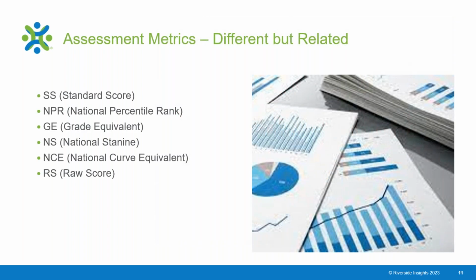So as we look forward to the next slide on assessment metrics, we treat them in the same way we treat our watches that tell us how fast our hearts are racing and so forth. This slide simply lists the 6 we're going to touch upon today, but they're related, but they're unique in their contributions to the conversation about student growth and student status with respect to achievement. So there's the title of all of them. We're going to go into each of these in greater detail as we go through the next few slides.